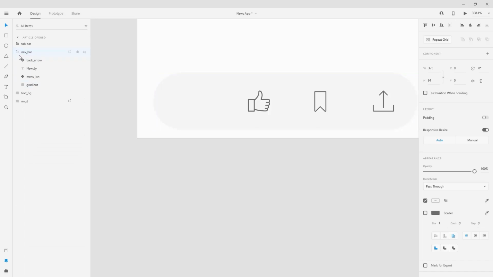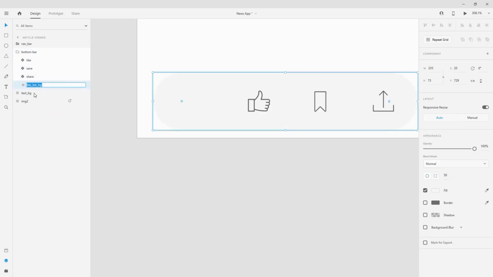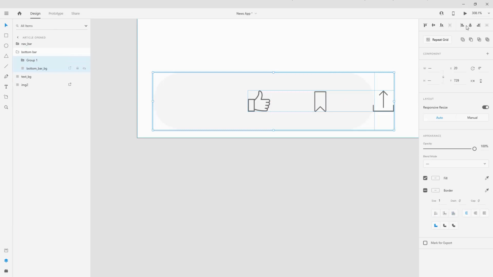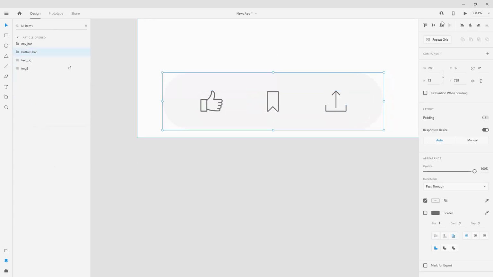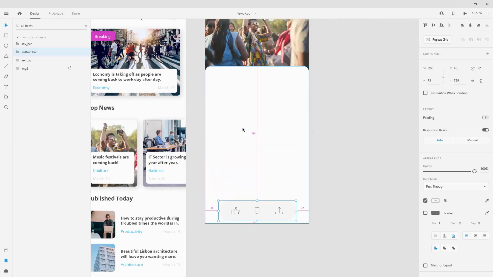And I'm going to call it bottom bar, and this is going to be bottom bar BG. Now for its dimensions, we're going to give it 280 like so, and then simply make sure that all of these are in the center like so. I'm going to ungroup them and then simply position this to the center like so. Now that it's done, only thing which is left for us to do is simply add a text.